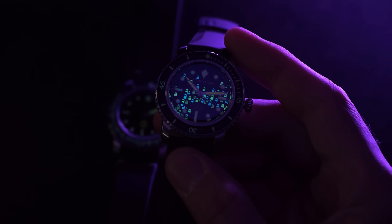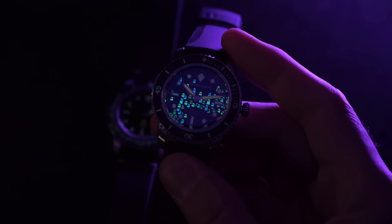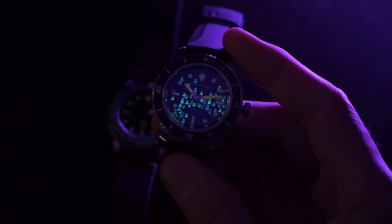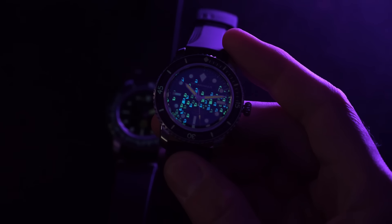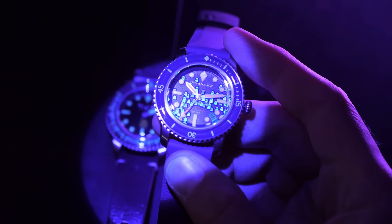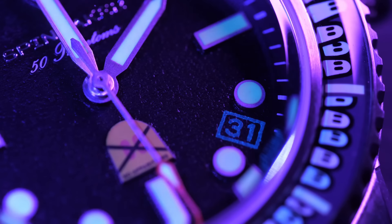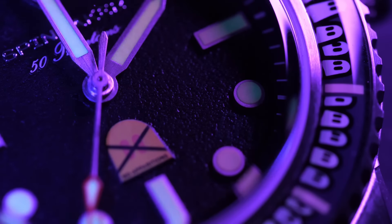In addition to the bezel, hands, and markers, there are two other cool little loom tricks in the dark. First, on the leather strap, those threads are actually loomed as well — very faintly, but glow-in-the-dark string is apparently a difficult thing to make, and I've never seen it done before, so it's another fun trick. The last after-dark party trick has to do with the ghost date I was hinting at earlier. These watches use a Miyota 9039 no-date movement, so they cannot display the current date, but they still have a ghost date. When you hit the dial with the UV light on either watch, you'll see that there is a printed fake date at the 4:30 position. This date is permanently set to the 31st, so seven times a year it will display the correct date — including on Halloween night.